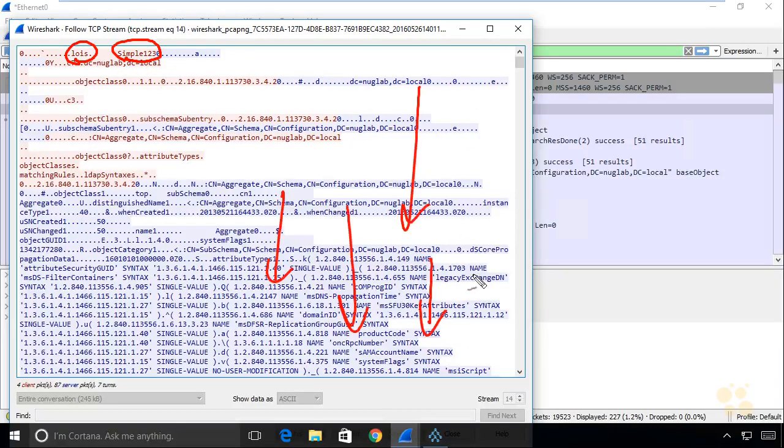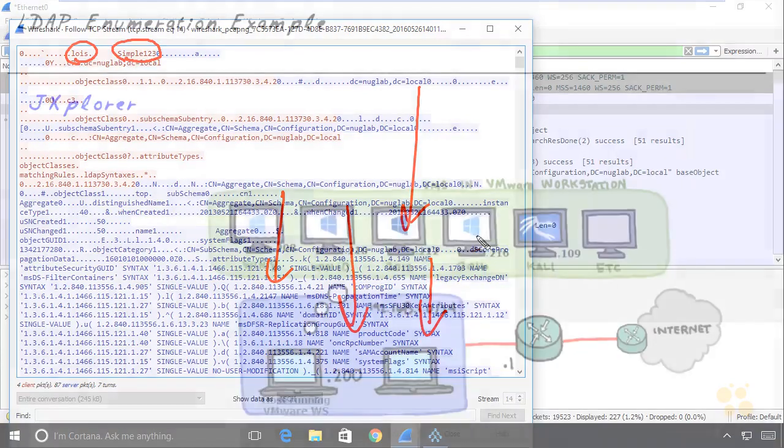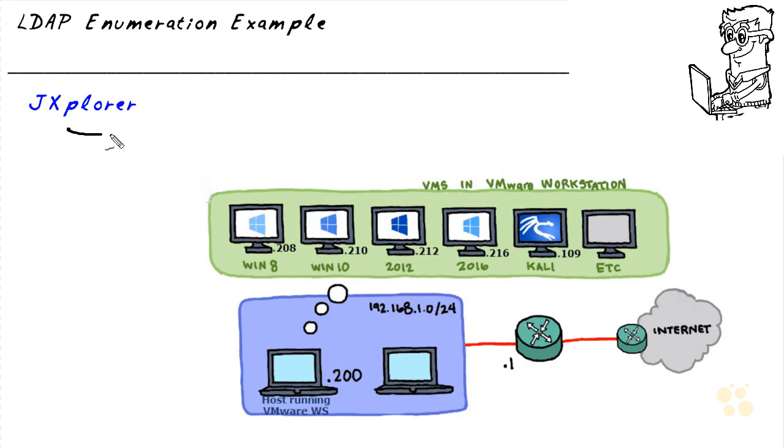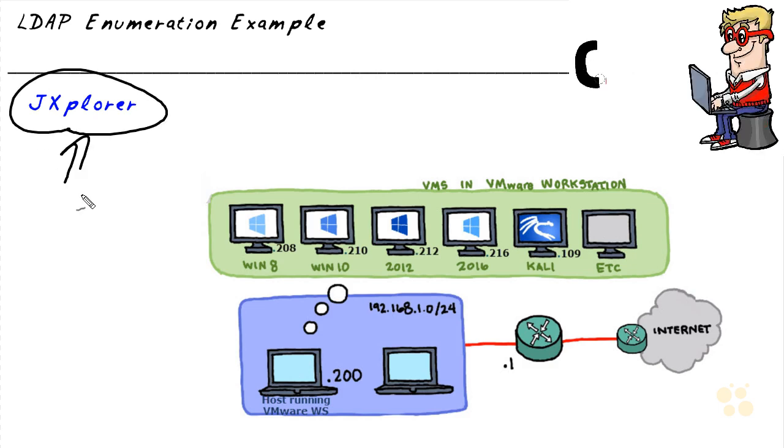And then down below we have dozens and dozens of pages of the information that was extracted via LDAP from Active Directory, courtesy of the LDAP services, by us using the tool JExplorer over on our Windows 10 system. In this nugget, you and I looked at a tool called JExplorer that's an example of an LDAP enumeration tool. And the reason it was so successful in our environment is because we had a username and password that had the permissions to make those LDAP requests.